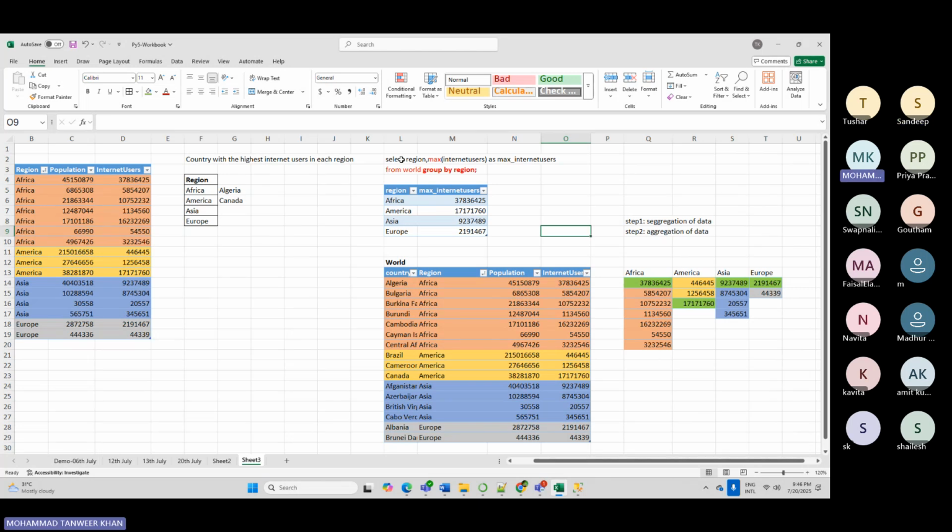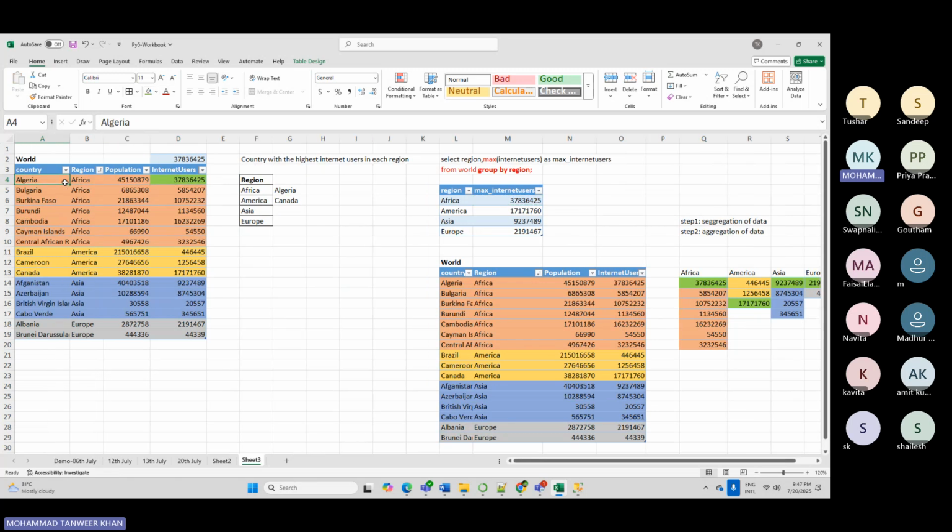Now, the next step is we derive the maximum internet users within each and every region. But as per the question, they're not asking for the value. They're asking that for this particular region, let's say Africa, in which country we have this maximum value. Again, go with the manual step. If I ask you, for Africa, tell me which country has this value, what will you do? You will check Africa here, and then you will search where this value is. You will stop here, tell me this is the value, and we will pick the corresponding country. This is how you will do it.